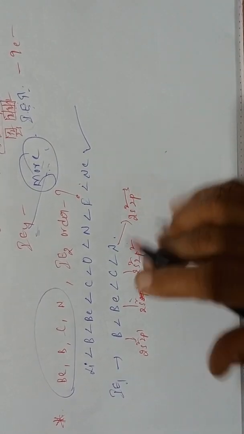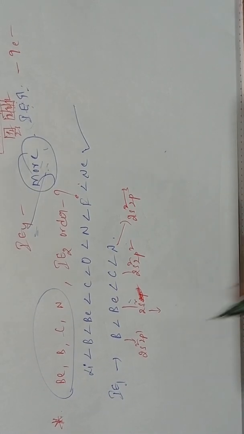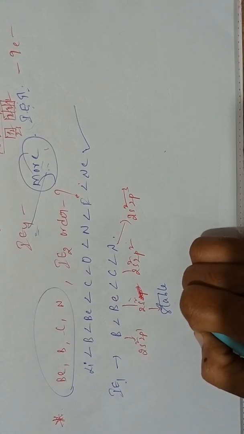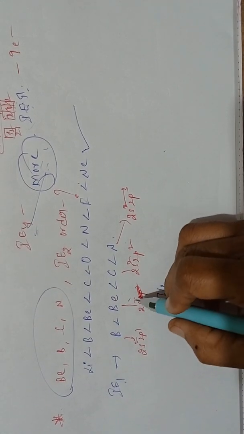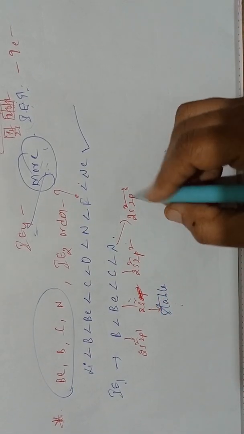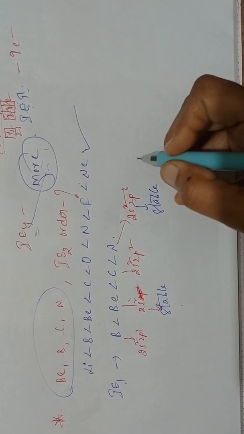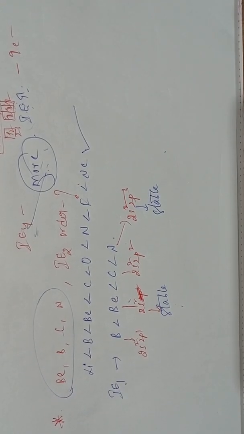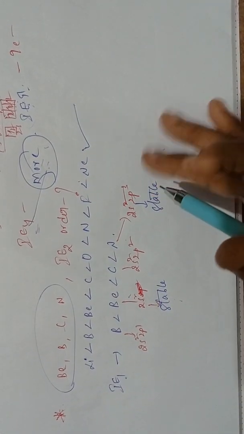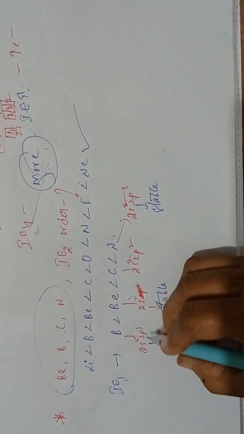Now see students, 2s2 is a completely filled electronic configuration. It is stable. Are you clear? So more ionization energy is required to remove an electron from beryllium. If you want to remove the electron from here, more energy is required. But 2s2 2p3 is also a stable electronic configuration. Are you clear? 2s2 2p3, clear?